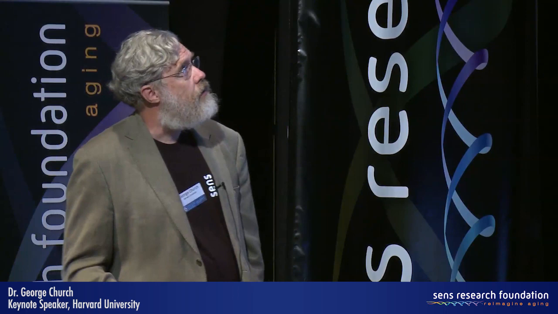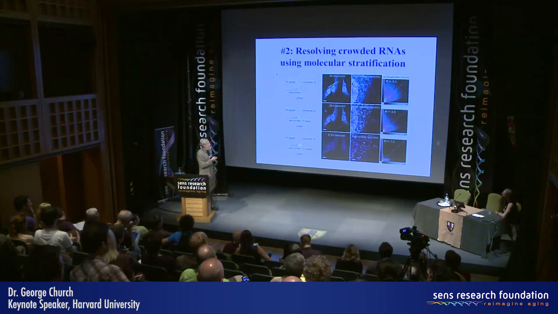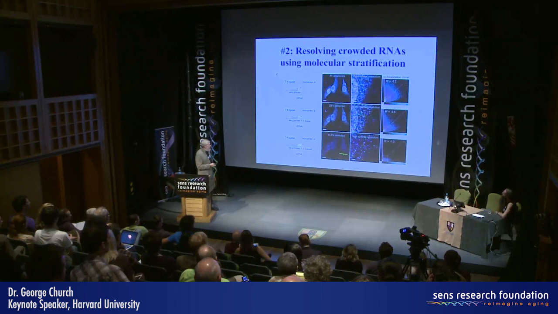The second approach is molecular stratification. If you just put oligo-dT, it can randomly prime anywhere. But if you put oligo-dT-C, then it will prime at the end of the poly-A and only get the subset that end in C — that's one-third. If you extend to C-C, you'll get one-twelfth, and so forth. You can come back and backfill all the others. As an example: if you're looking at all the molecules you get a very dense result; at 25% detected and 6% detected, you can control the subset intentionally.